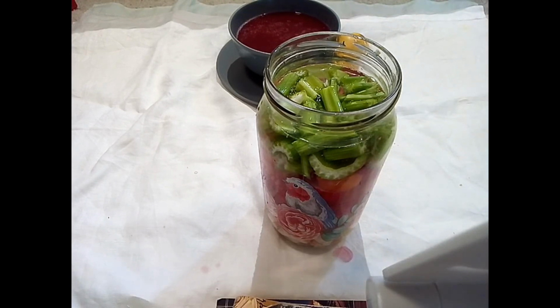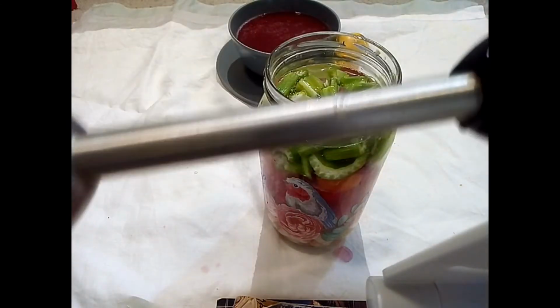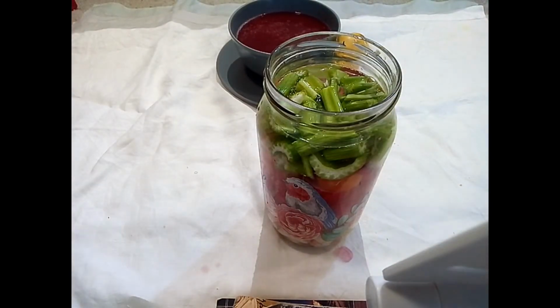This is the blending stick. And here we go.